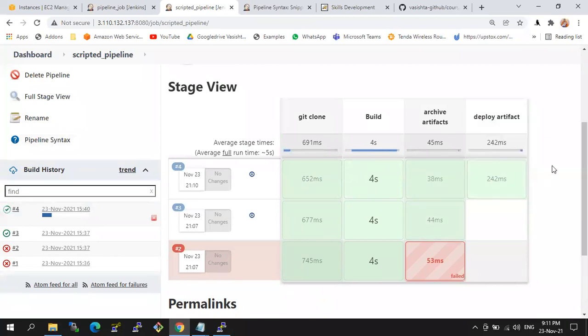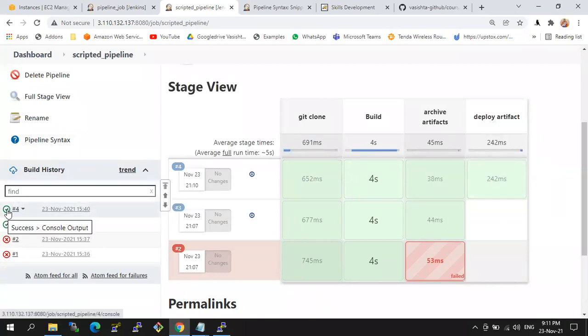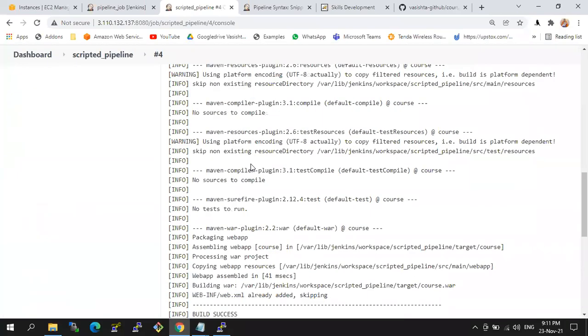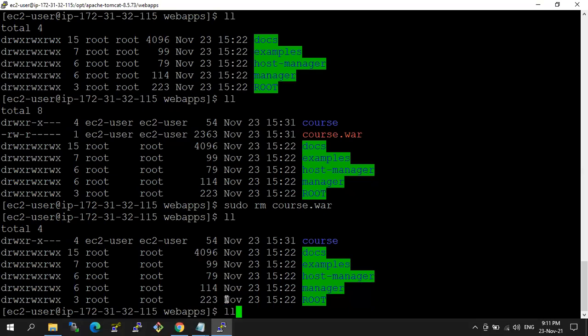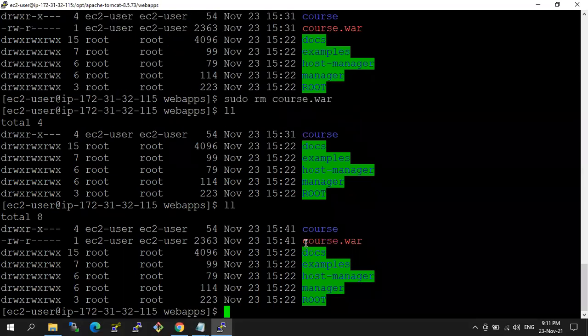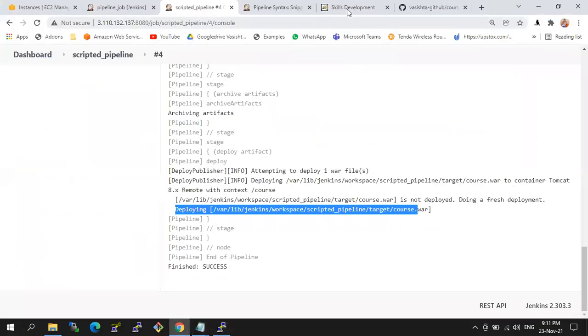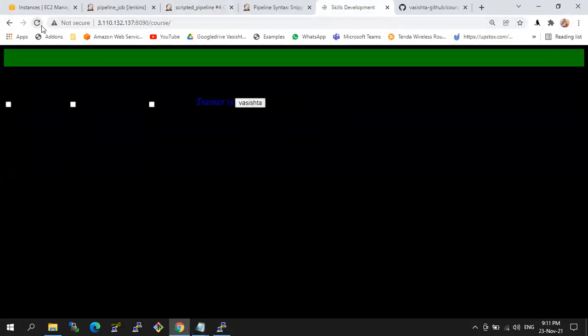Job is success. That is why the job is success. So deployment is completed, deploying the ports that were in this path. Now here if you see, this is available, the ports that were with the new time. So 1541, a new time. Now if you try to access the URL, then you are able to see this one.